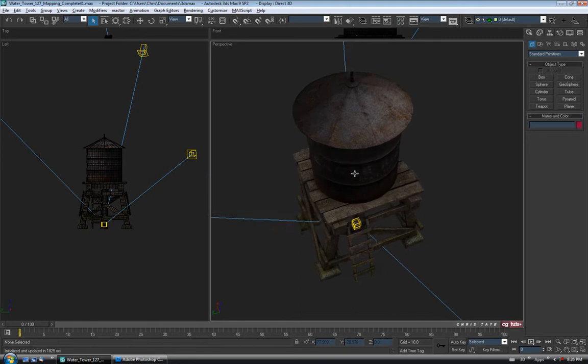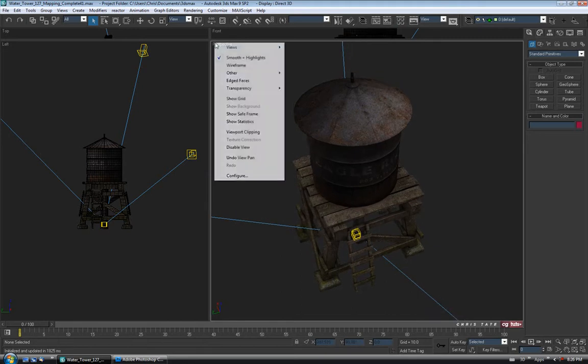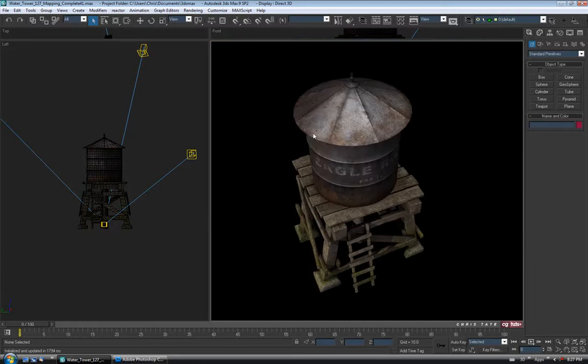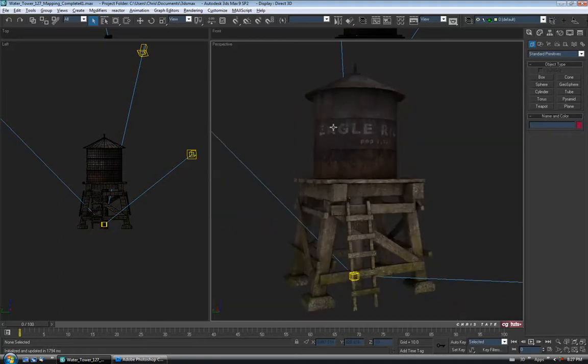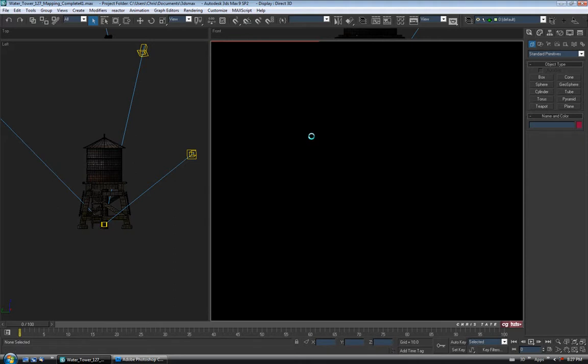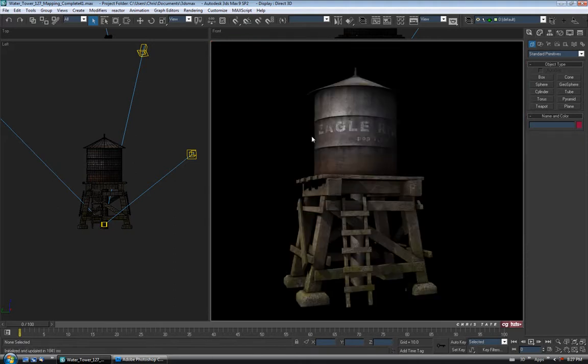Alright, I'm just going to spin around a bit and see how this looks. Okay, so we're getting a decent highlight on the roof. Let's just go low down and see what that looks like. Okay, so that's not too bad.